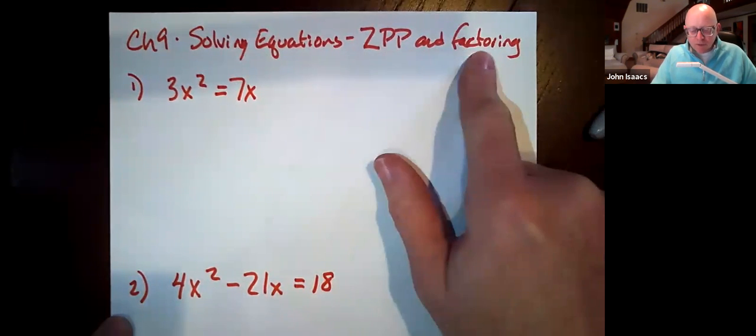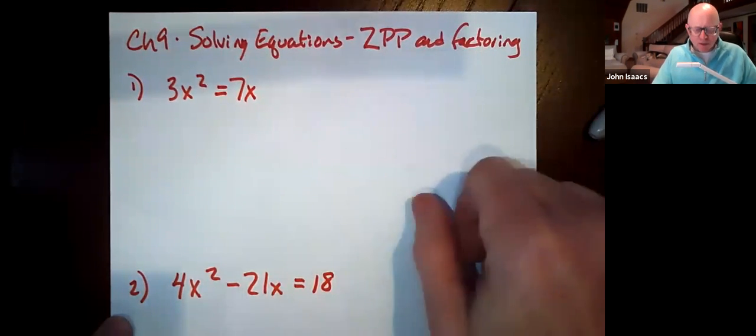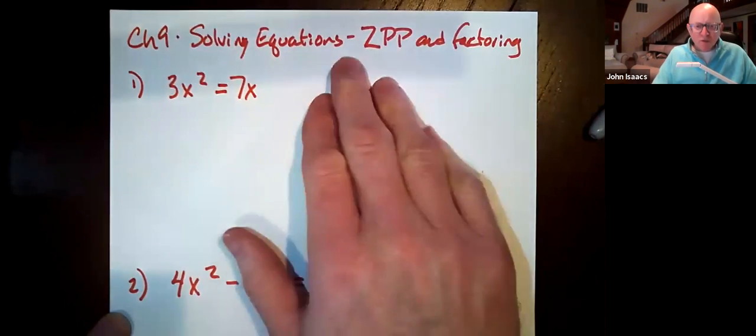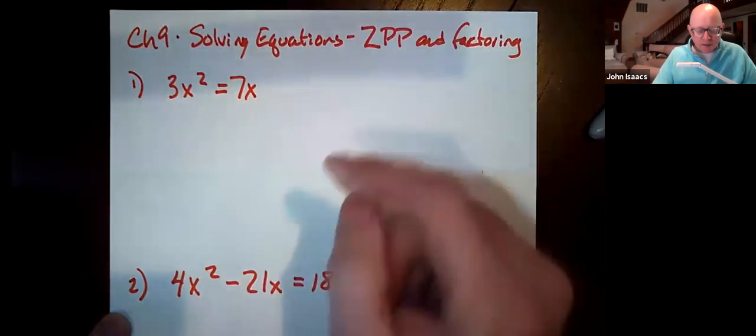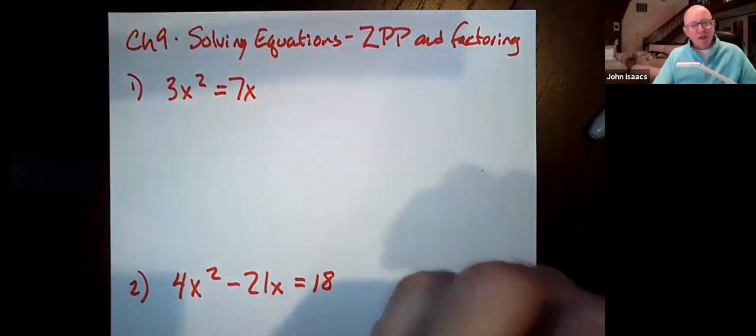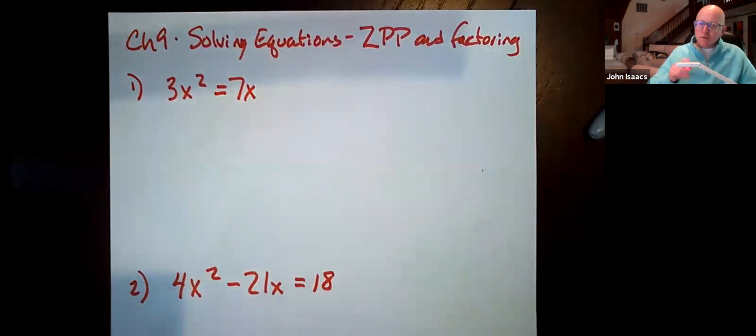Sometimes you have to deal with zero product property and factoring. And this we've also seen a little bit in this course already. So, solving equations where you cannot isolate x, where x appears in two places and you cannot combine them. I'm going to show you another way to do this on the video after this, but this is the most common way. This is by factoring.